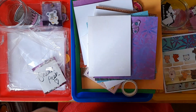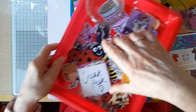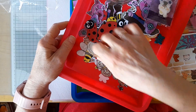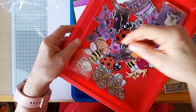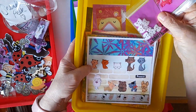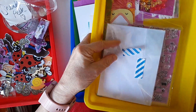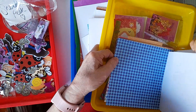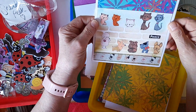Hello everyone, coming on today to have a play with the Cutesy Treasures card making kit. I've got everything here - I've taken everything out and put it in different trays. Here I've got all the embellishments, animal themed, and I've got the die for the owl and some little heart-shaped gems. We've got the sentiments, the bows, different types of bows, the stamp and stamping paper, copic-friendly paper, and some bits and pieces of the paper packs plus the card I made for the challenge.